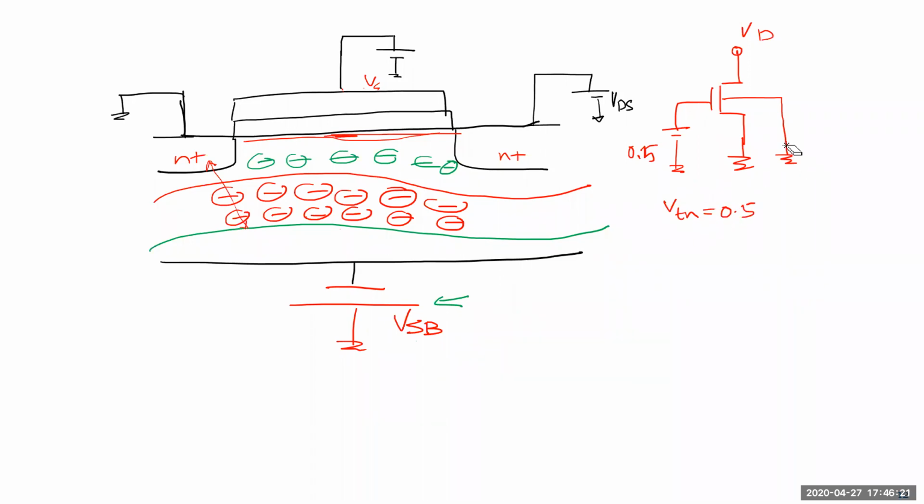So instead of changing the source voltage, we change the bulk voltage. You apply VSB with this battery, and let's say VSB is equal to 0.1 volt. Now the channel will turn off. The new VTN is, let's say, 0.55 volt, so I need to increase the gate by 0.55 volt to bring that channel back up again. So this is what you're saying, Puneet: you're not changing the source voltage at all.